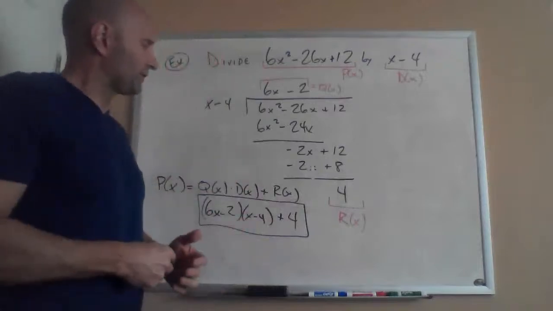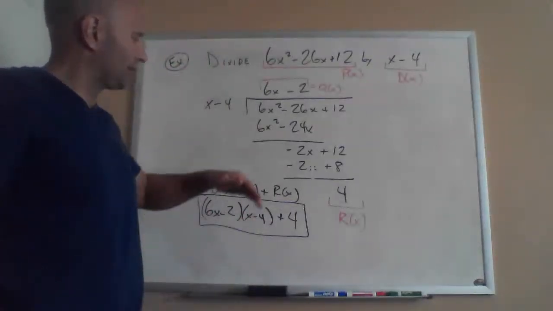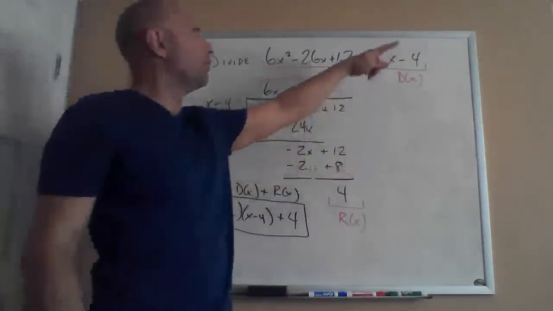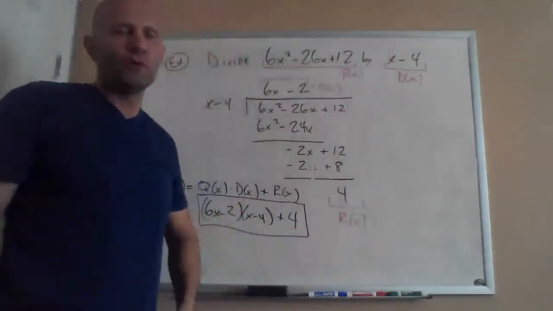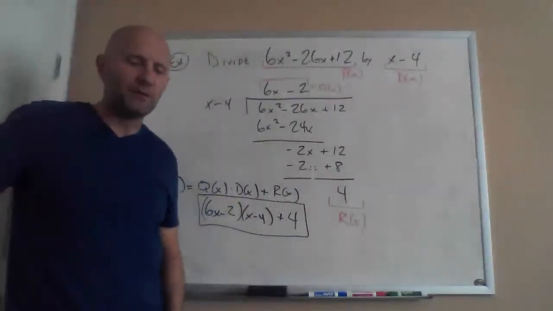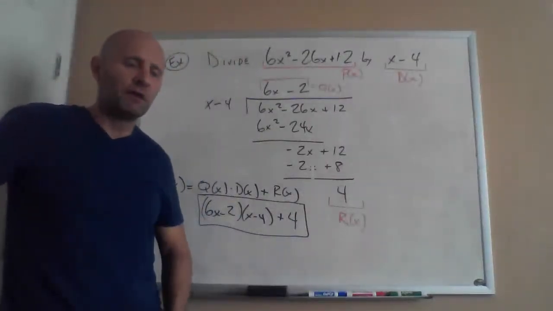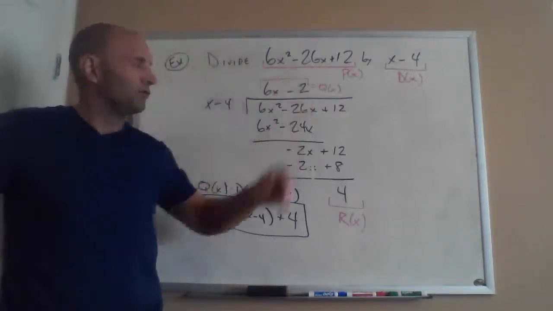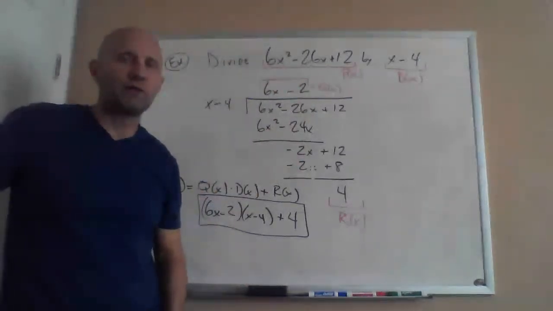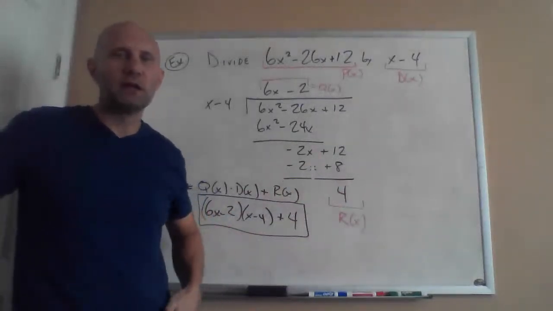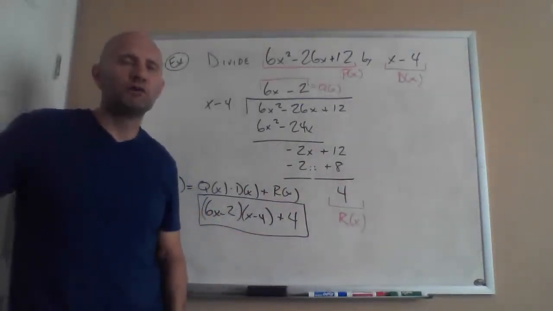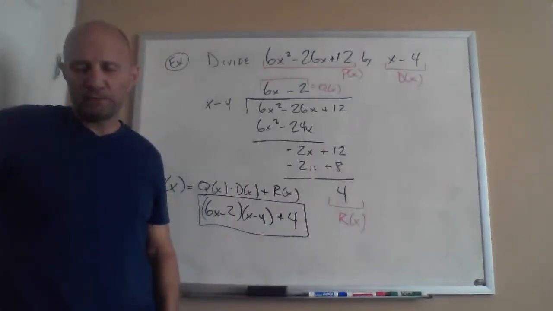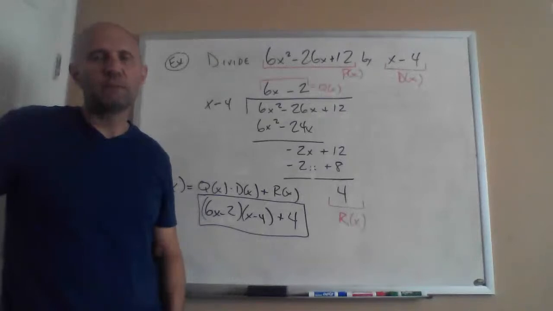And if it specifies it differently, if it says something like r of x over d of x, then you would have to put 4 over x minus 4. So those are all the different pieces. Again, I didn't identify that in the video, and I do apologize for that. I'll probably have to go back and refilm that video, or, well, for future classes anyhow, to make sure you understand which part is which. So any questions on that before we get into some of the problems here today?